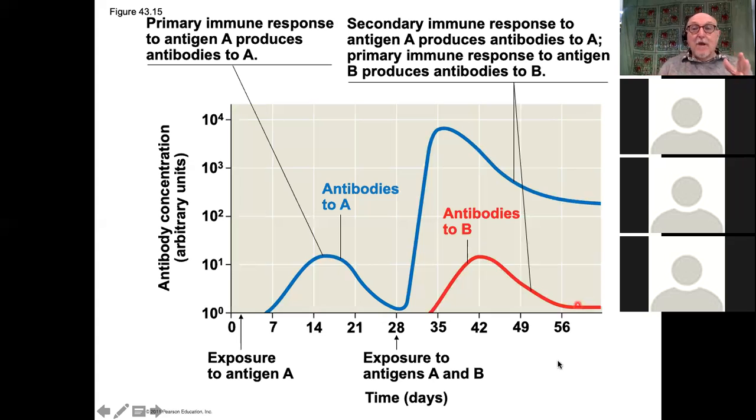So this is the principle of vaccination. What we do in vaccination is we induce this primary response, and we do it in such a way that there is minimal impact on the functioning of the body. We usually do this by exposing, let's take COVID as an example. In all of the COVID vaccines, in one way or another, what they are doing is exposing the body to what the proteins look like on the outside of the COVID virus. So this induces a response just to that particular protein.